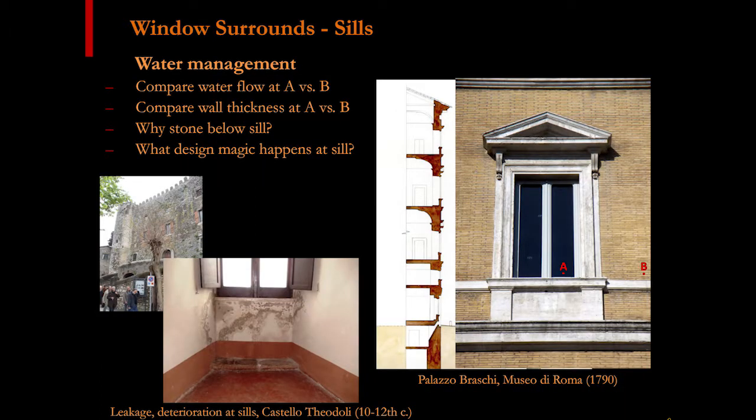But coming back to the water issue, so back again to our utilitarian medieval fort, the very thin wall here, all sorts of damage, peeling paint, mold, plaster damage. Again, all the water that hits the glass really gets cascading down right to point A. You've got a very thin wall. What do you do here at this very thin wall to manage that?